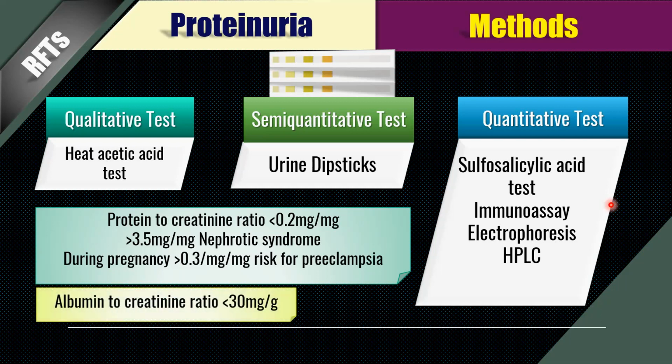Clinicians also use the albumin to creatinine ratio, because proteins might be albumin and other proteins, so this is more accurate. The albumin creatinine ratio should be less than 30 milligram per gram of creatinine. Okay, milligram for albumin, gram for creatinine.